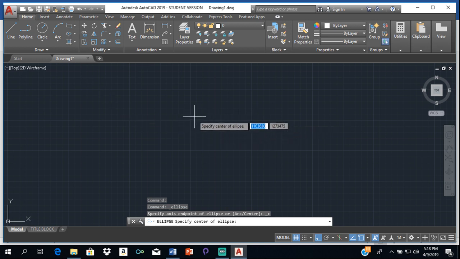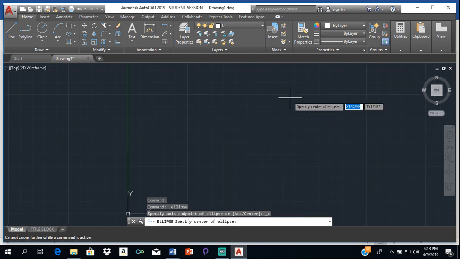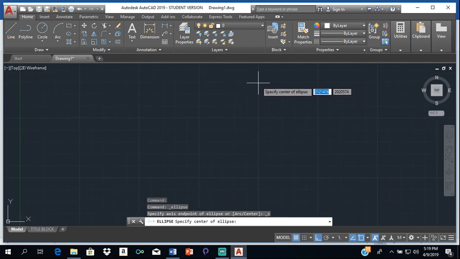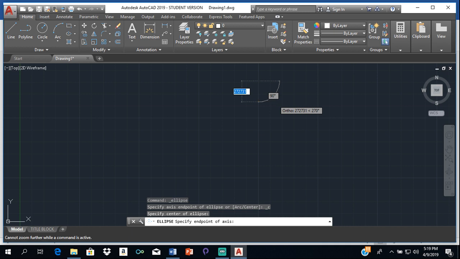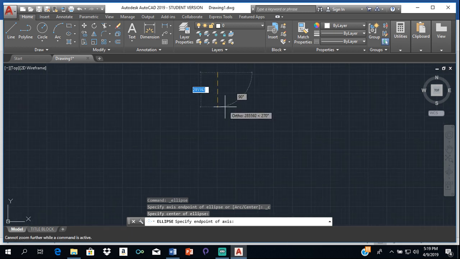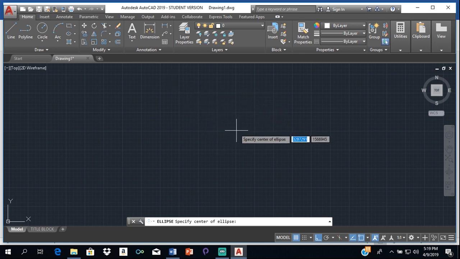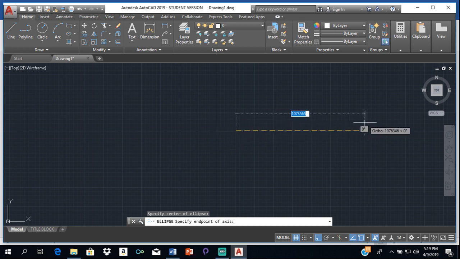Now just click a place to start. We can start anywhere. So let's start here. Alright, good. You click on the place to start, and then once you select somewhere to start, you are going to type in the measurement for the minor axis. So you click on somewhere to start, extend your mouse out horizontally, and you type 35 and press enter.